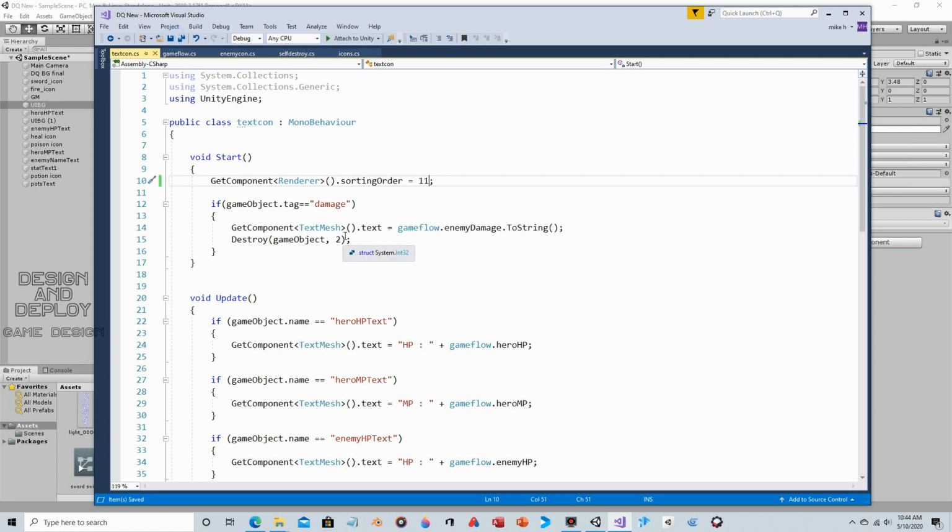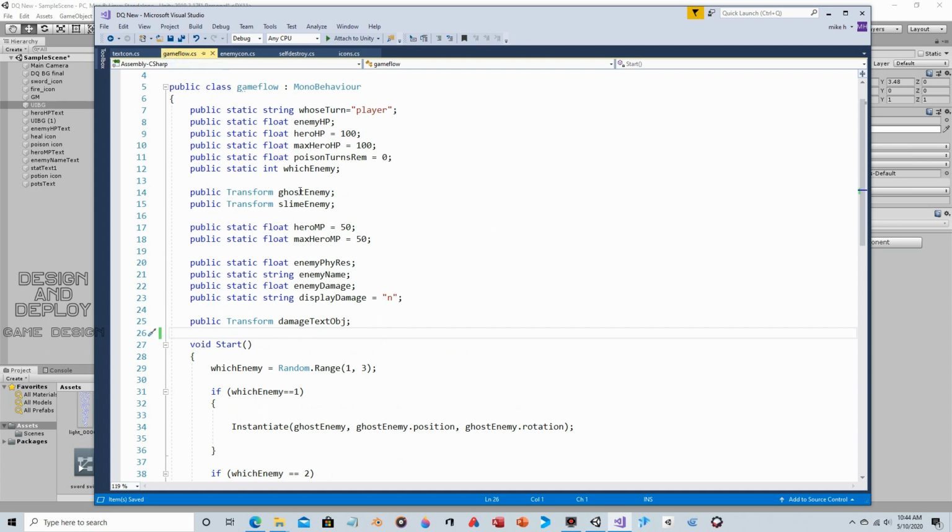So what we're going to do now, we bump the text up to 11 so it should be on top of the tile now, and on top of the icon. But we need a value or a variable to store its value. So game flow, public, static, and for consistency's sake, we will use float since we've been using floats for HP, MP, and things like that.